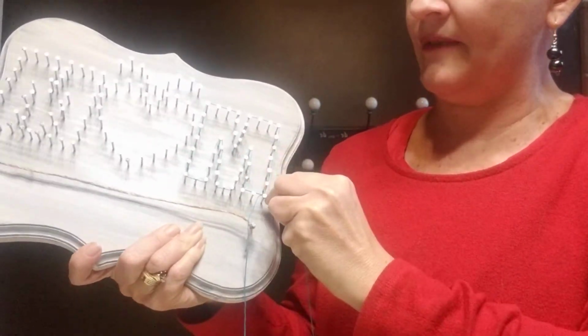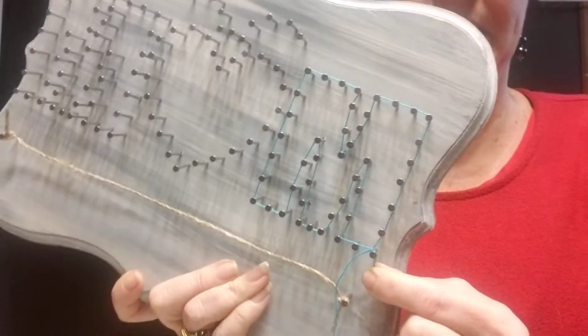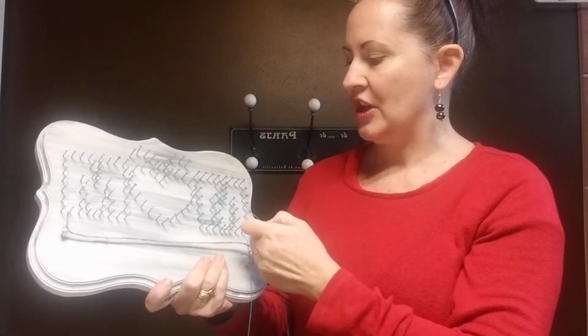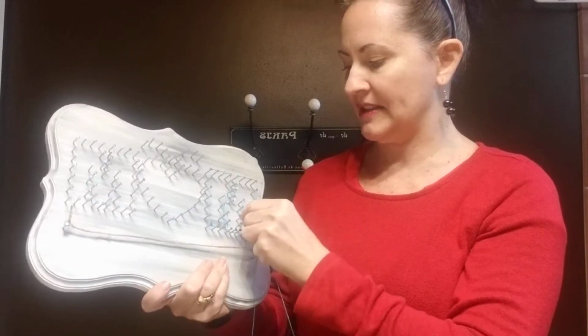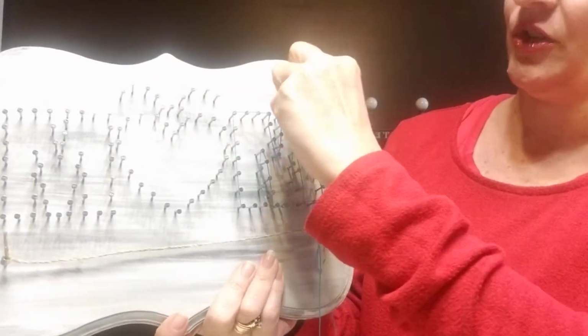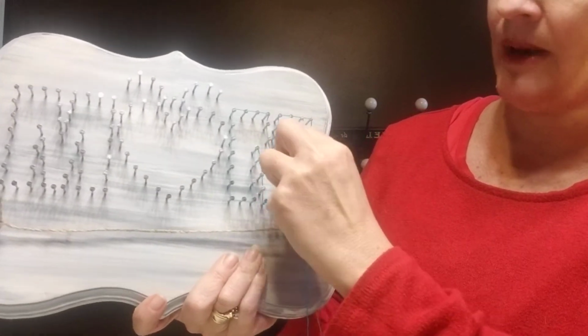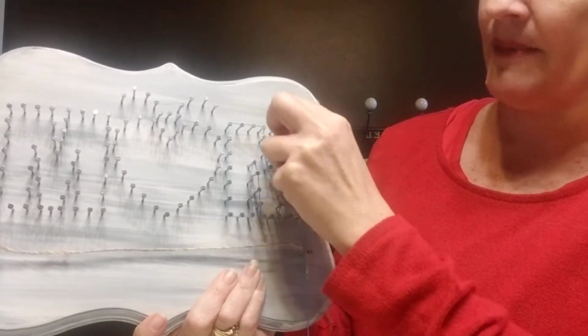Once you have your letter M outlined, you're going to pretend like you have a crayon in your hand and just scribble inside those lines. So you will go in any direction. You'll make some long lines, you'll make some short lines. There is no right or wrong way to do this. You cannot mess it up.